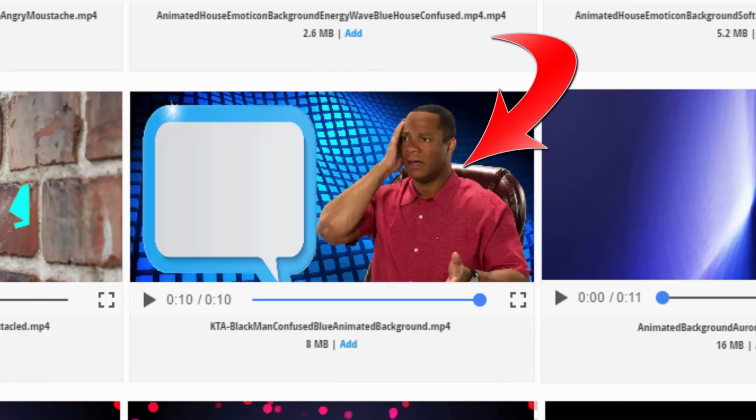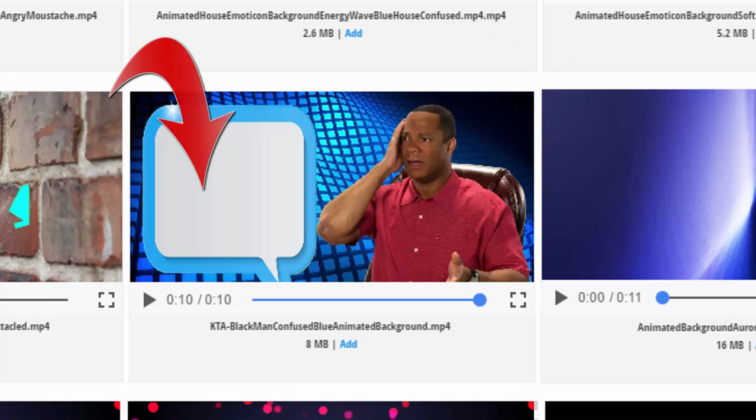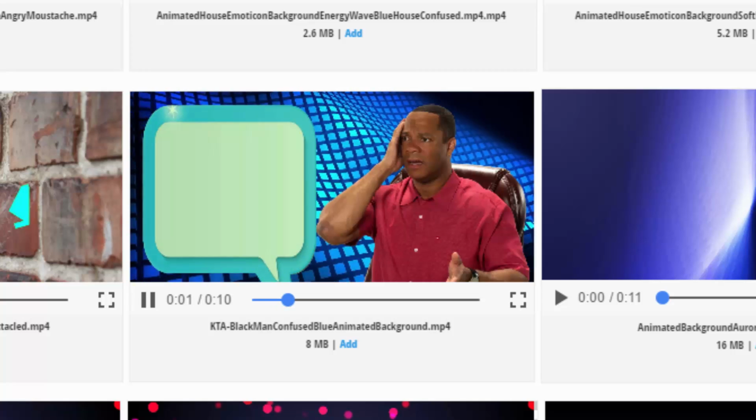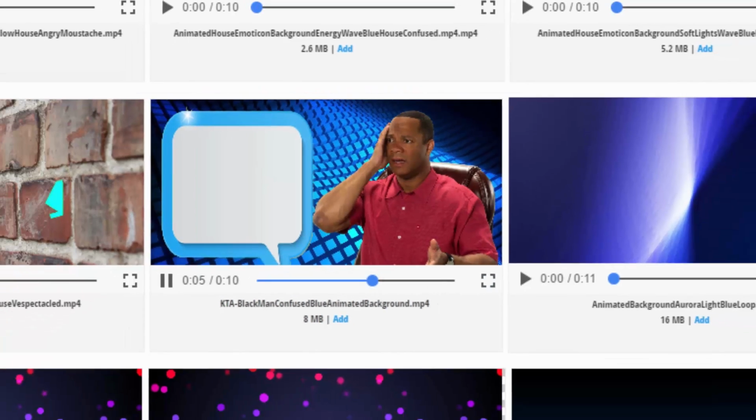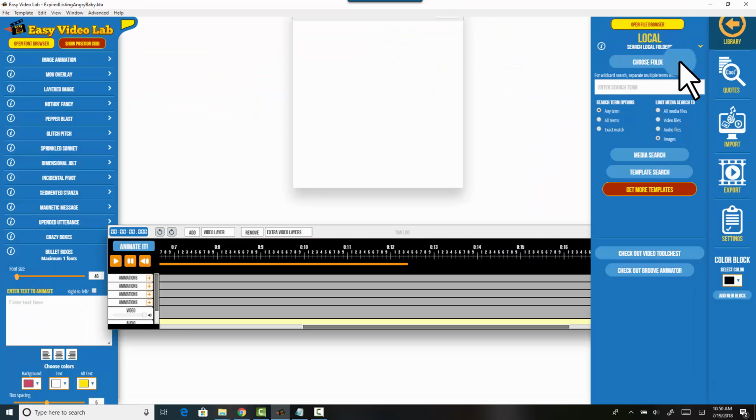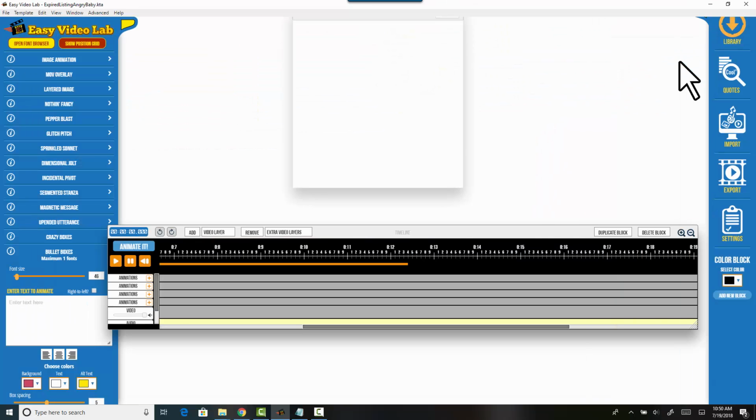It includes a transparent image of this man who's coming in off the side, and a chat bubble. So those are three assets I rolled into one just to make it a little bit easier to create some videos. And there are a lot of those pre-keyed assets. And again, blue is a keyword. So that's how the library works. So the library is very, very cool.